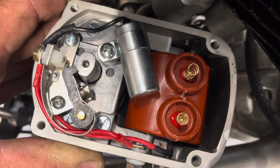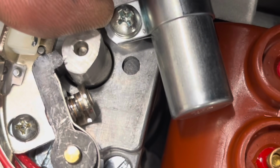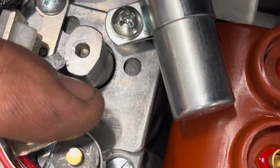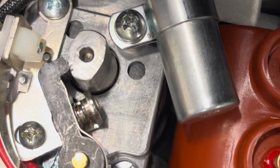And now you can see there's two lobes on this cam. There's a narrow lobe and a wide lobe. The wide lobe fires the rear cylinder. The narrow lobe fires the front cylinder. The timing mark is for the front cylinder, so I'm timing the front cylinder right now.